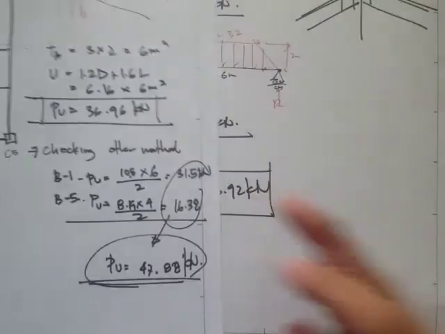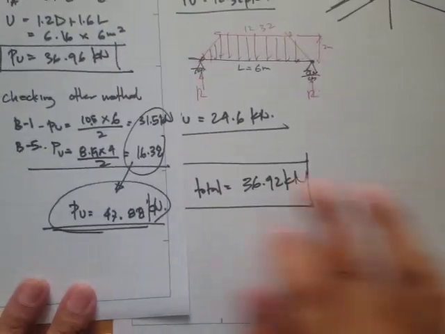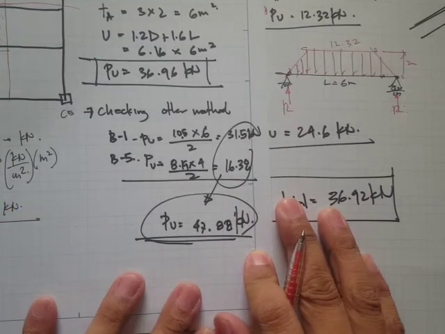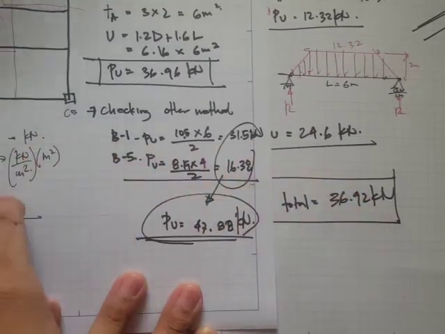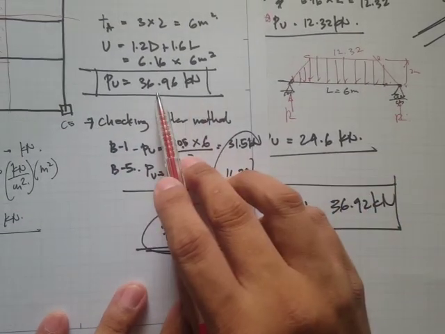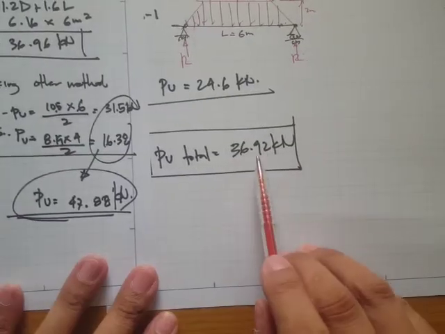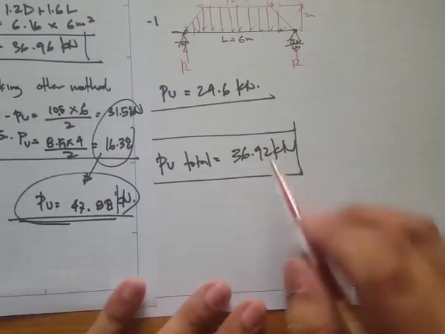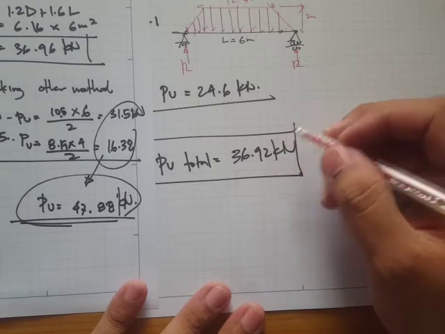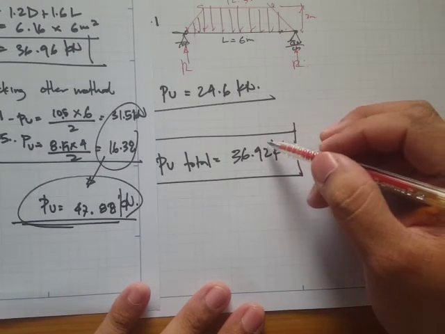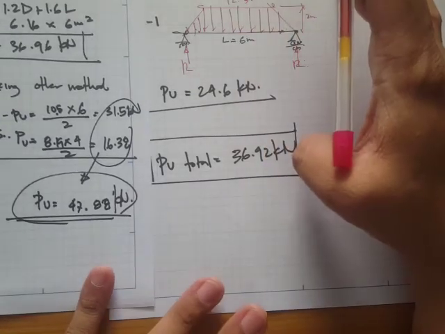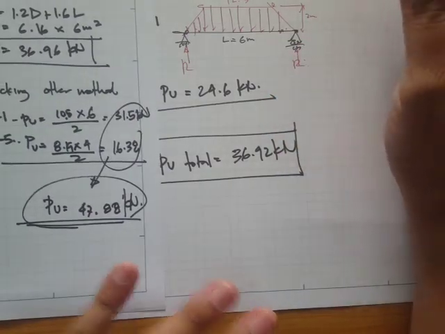Now this is not a value from the slab, I mean, from the other method that we used, the slab areas. What we get there is 36.96, and then this is 36.92, so it's just slightly off, by the decimal value only. That's going to be due to, let's say, rounding off or something.